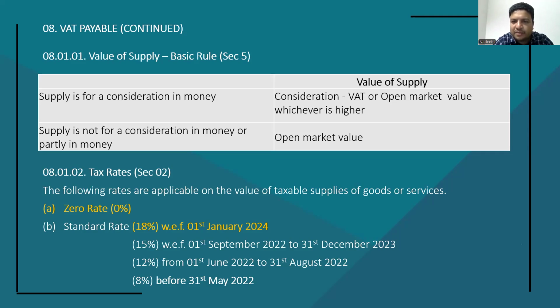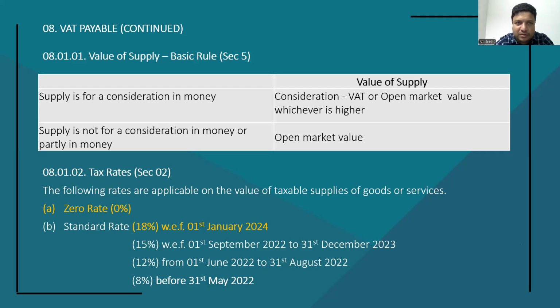But there can be situations where transactions are happening between related parties or associated parties. It may not happen at the market value. As an example, if you sell something where the market value is 1,000 rupees, you sell it to somebody who is related to you for 500 rupees. Then you add 18% VAT on this 500 rupees and collect it from your relative. Then from the consideration you get, you remove 18% VAT. Then the amount is 500, where the market value is 1,000. So you have to pay VAT on the higher value. Then in our example, it's the market value.